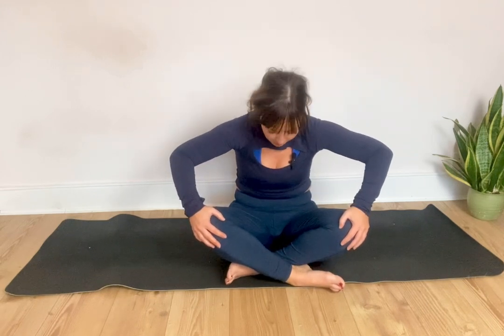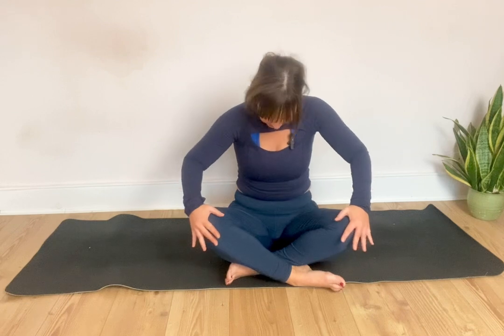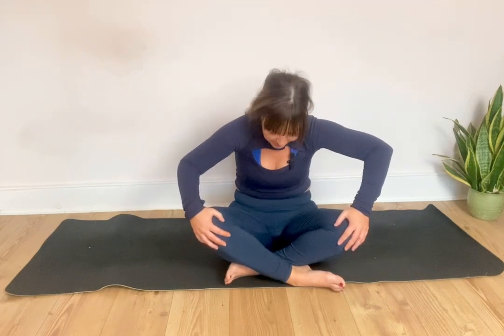Bring your hands to your knees and let's cat-cow here. Inhaling, lifting up your chest. And then exhaling, rounding through the spine. Inhaling, lifting up through your chest. And then exhaling, easing into the spine. One more time, lifting up. And then gently exhaling, releasing.